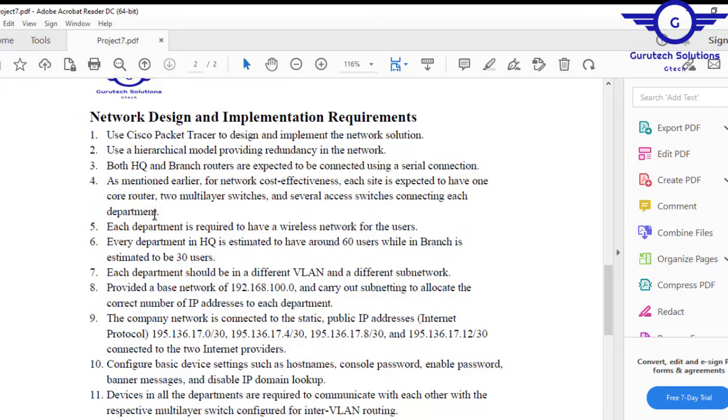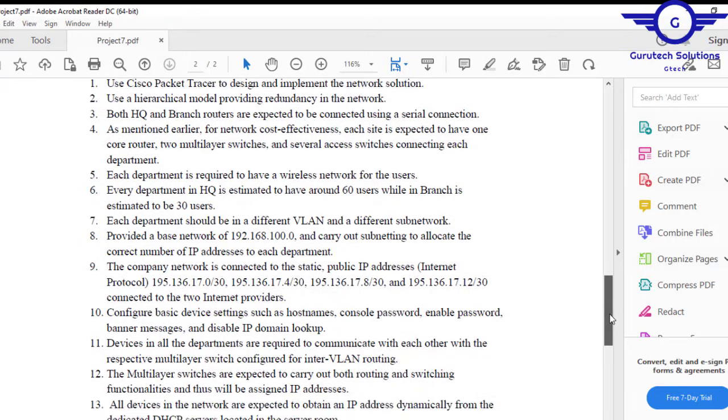Very important: each department is required to have wireless network for the users. Every department in HQ is estimated to have around 60 users, while in branch is estimated to have 30 users. Each department should be in a different VLAN and a different subnetwork.